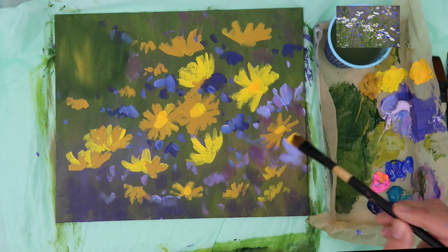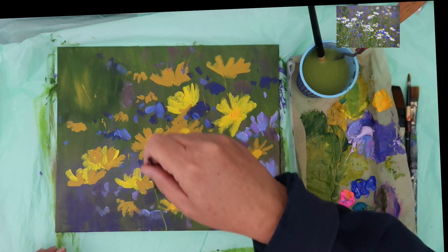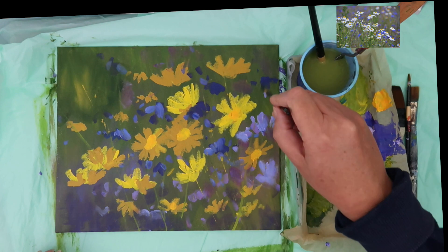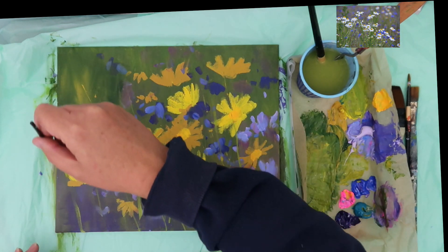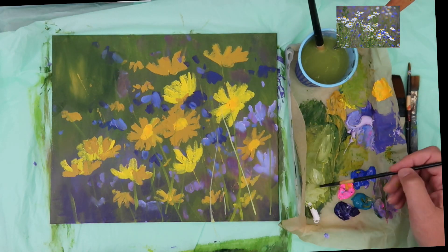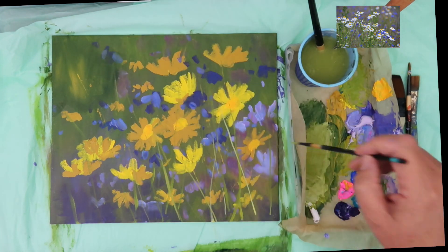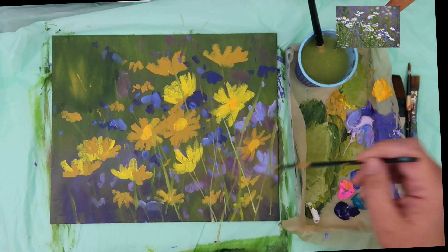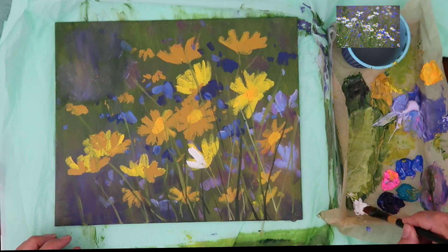I'm using a half-inch brush and painting in some of the yellow centres. I'm mixing up a lightish green using turquoise and yellow — but again, use any blue and any yellow. Using a liner or rigger brush, I'm painting some long stems going through. Don't worry about painting straight over the flowers because you can paint over the top afterwards. I've slightly watered down the paint so it moves better. I've added a little bit of white in the bottom left-hand corner to get those greens looking lighter now that I've got a lot of my darker tones established, building up to mid- and light tones.